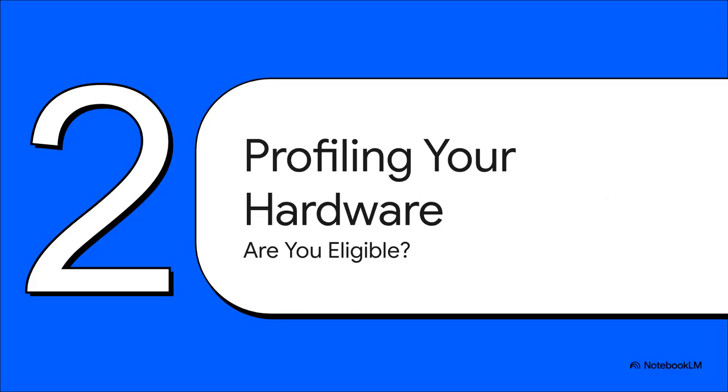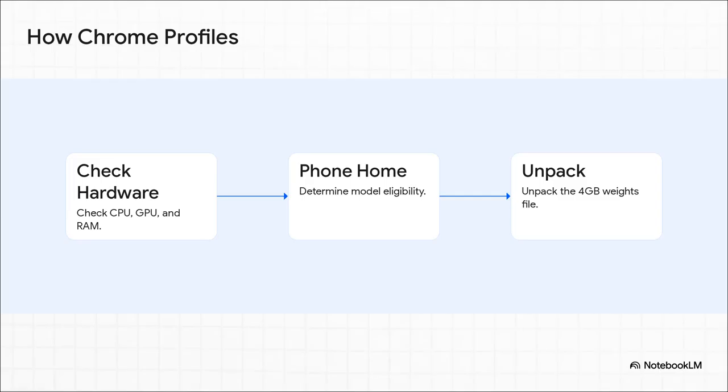Section 2. Profiling your hardware. Which brings up a really important question. How does Chrome even know your computer can handle this? The audit outlines exactly how the browser operates totally autonomously here. Behind the scenes, Chrome literally scans your system's hardware. It checks your CPU class, your GPU, and specifically looks to see if you have enough video RAM, usually looking for 16 gigabytes or more. It is essentially profiling your personal hardware to see if you are an eligible target for their AI distribution. And the wildest part is, it does all of this before you are ever offered a single user-facing AI feature.